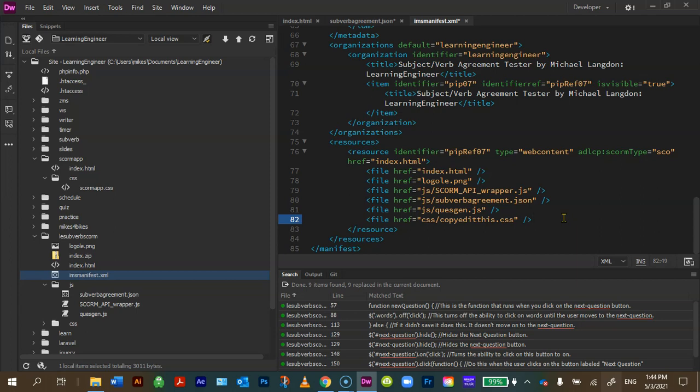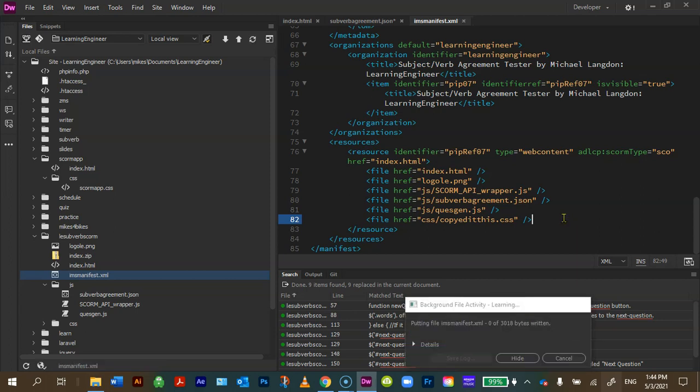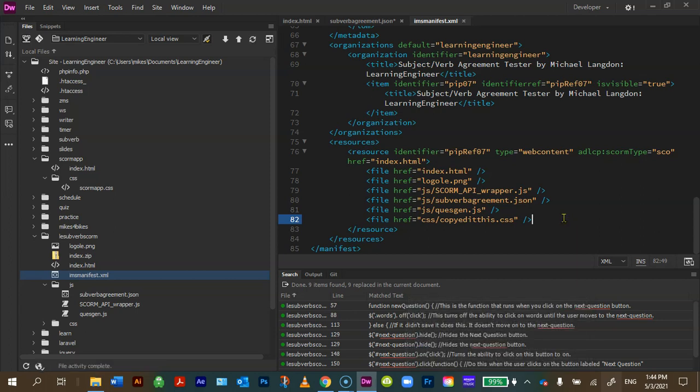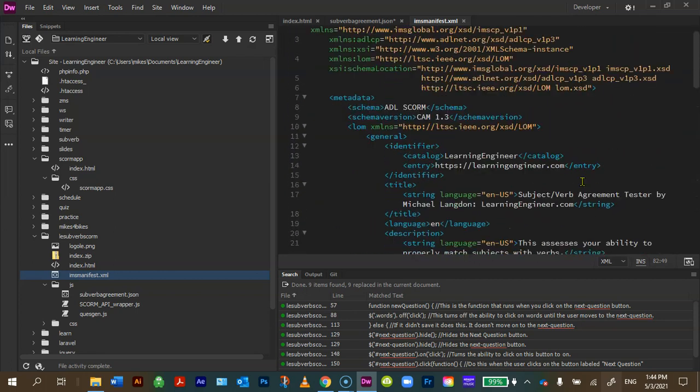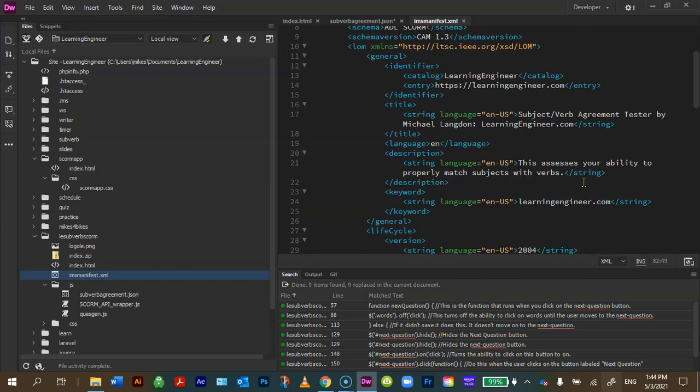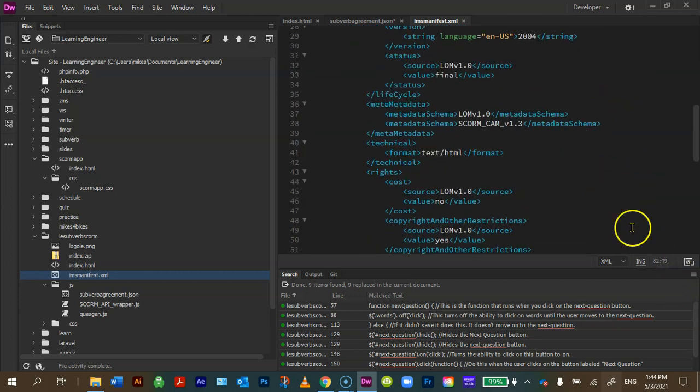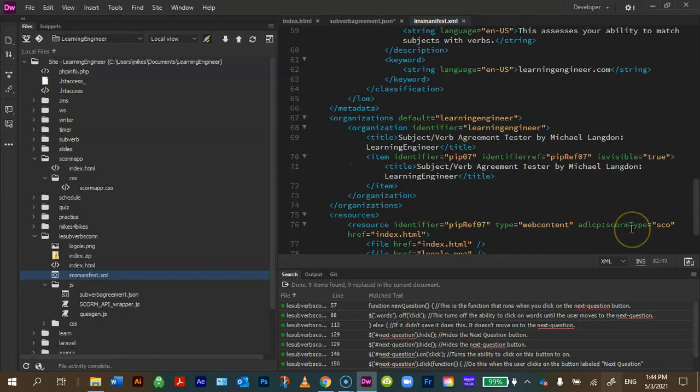I think. I'm not sure though. But yeah, basically you have to tell them which files, and you can just change this to whatever you need. Anywhere you see my information, like Learning Engineer, you just change to what you want it to be. And where there's a title, here's the title, you can change that to whatever you want it to be. Okay? So you can just kind of go through this and see what's going on.